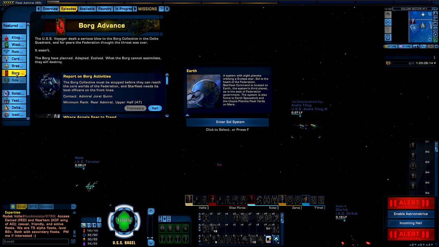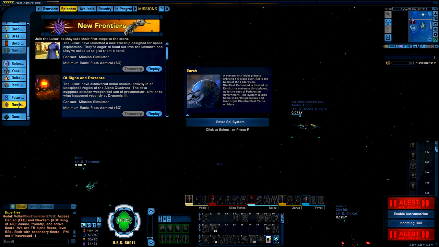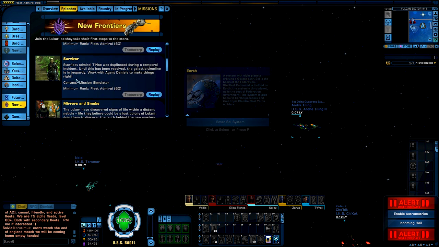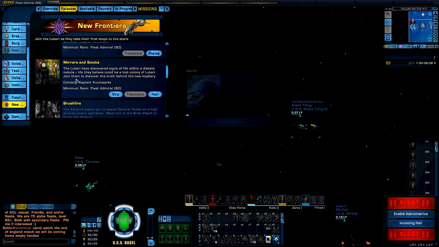We got to check out what we have for the next episode. Episode 101. Let's see, Survivor. The next one is Mirrors and Smoke. The Lakari have discovered signs of life within a distant nebula. Life they believe could be a lost colony of Lucari. Join them to discover the truth behind the new mystery. Okay, that sounds like it's going to be a lot of fun, and I hope you guys are looking forward to that in the next episode.